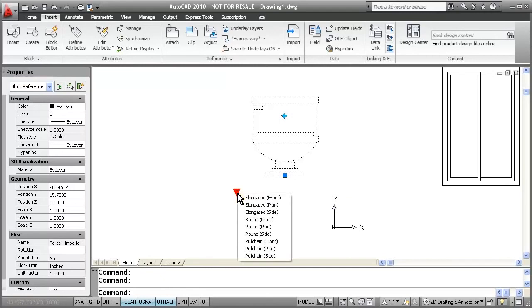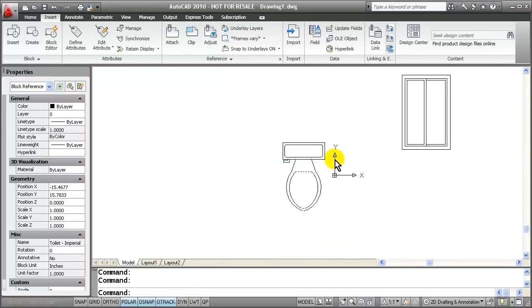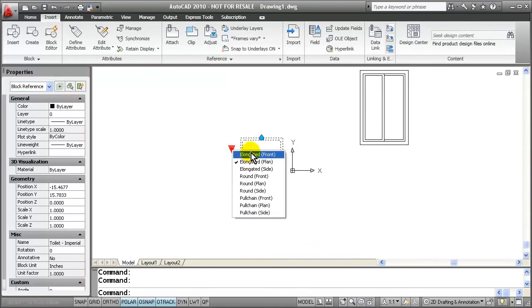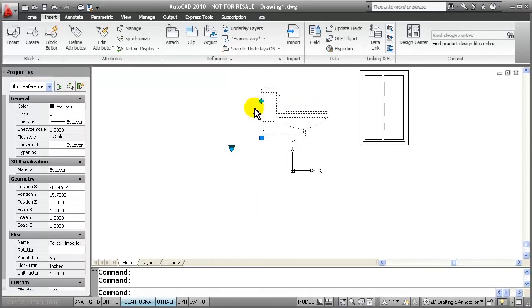Another thing I can use is a lookup grip, which allows me to display 9 different blocks that are inside this particular one. Realize you can add as many as you want, so that I can display the block as I want. Please realize this is not three-dimensional. These are separate blocks, and it's just telling which one to display when I select it.